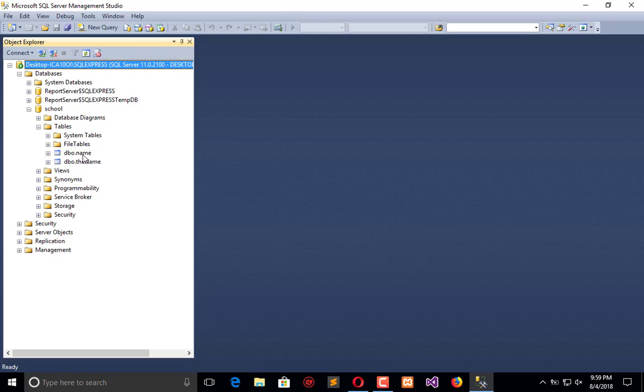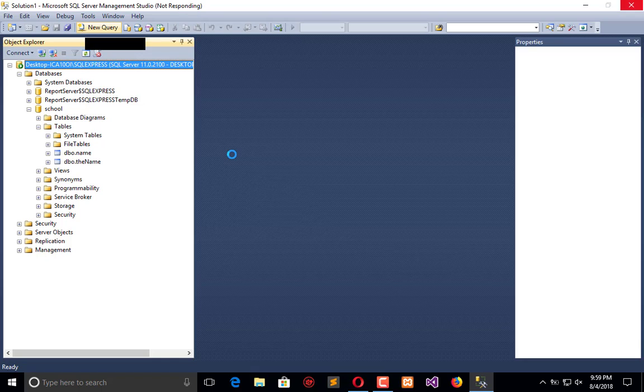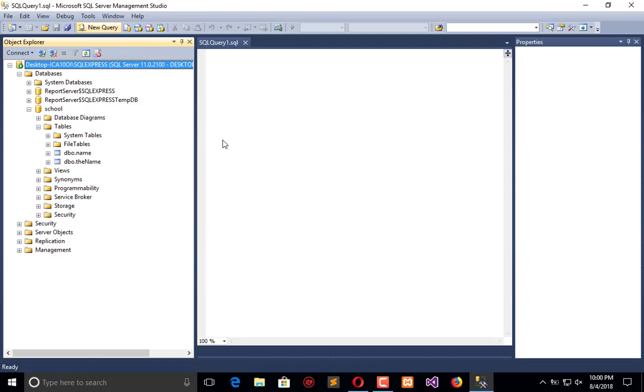Here we have school, and there are different tables in the tables section. Click on new query, and let's create a table which needs all the data essentially by using the not null constraint and perform its operations.